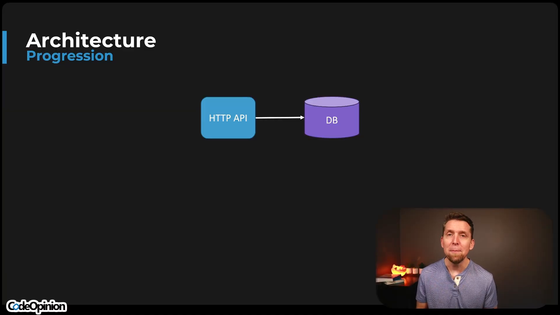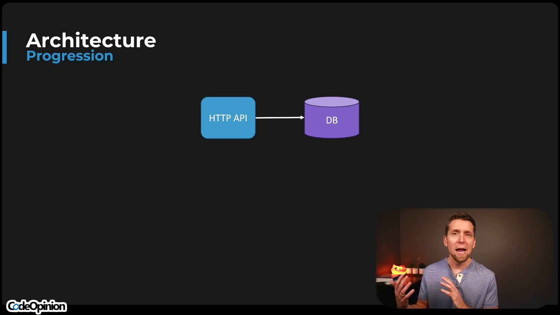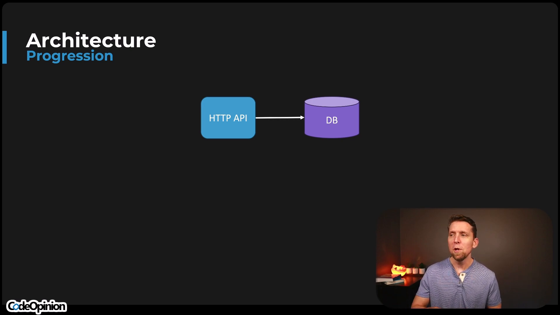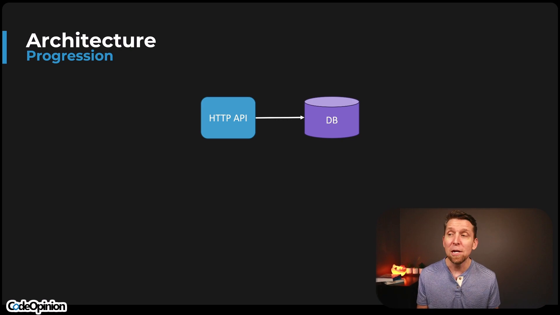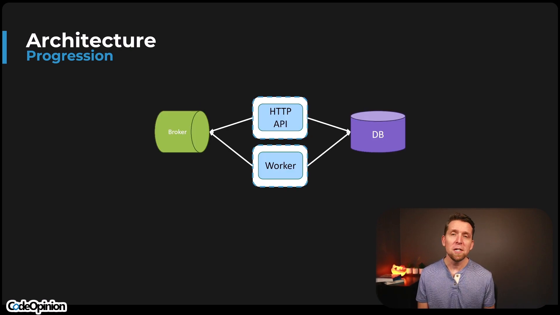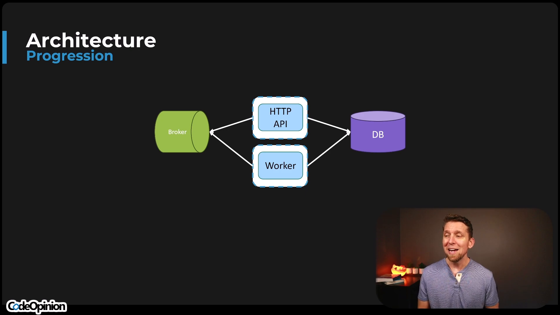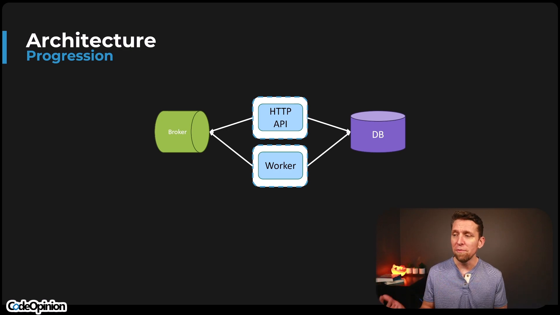So the first thing we have is an HTTP API that is going to be hosted in some container process. It could be scaled out horizontally for load balancing — it's kind of its own self-contained executable process or container — and it's interacting with the database. In a larger system, not all the work is done through a single entry point like an HTTP API. In this case, we also have a separate process — a separate container — that is a worker executing against things like a message broker. These could be messages in a queue or a topic for events. Our HTTP API interacts with that exact same database as our worker.